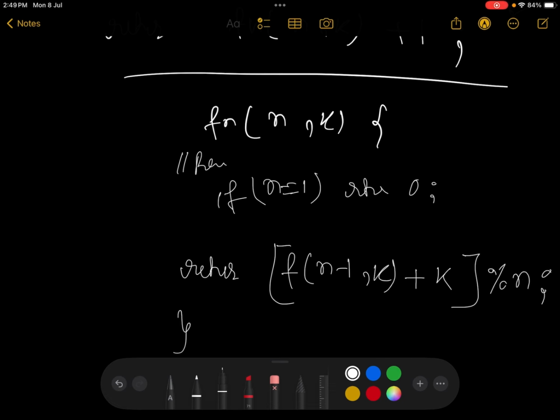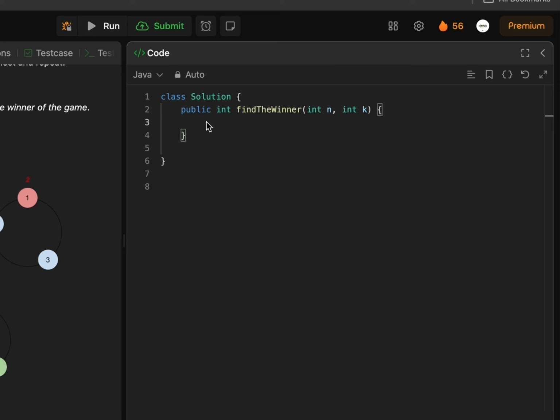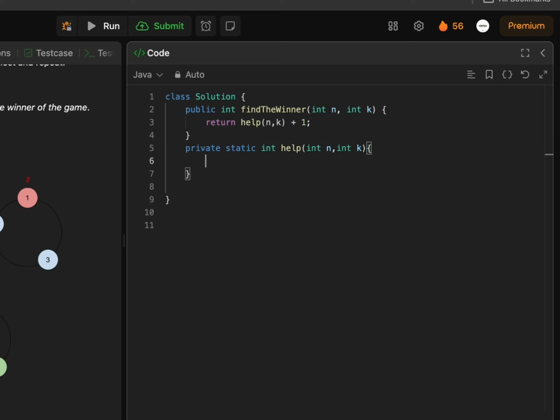Perfect. Let's move to the coding. Alright, so we have to create a helper function. It will pass n and k, and whatever value we get from it, because we have to adjust for 1-based indexing, we add 1 to it, and then we create the helper function. It will return int help(int n, int k). Perfect. So what was our base case?